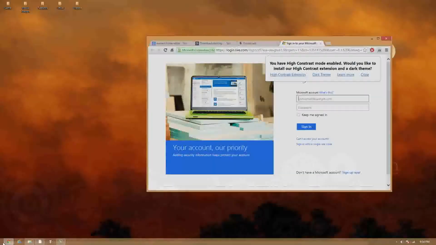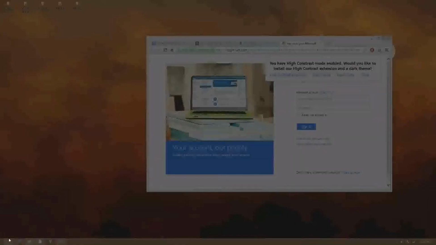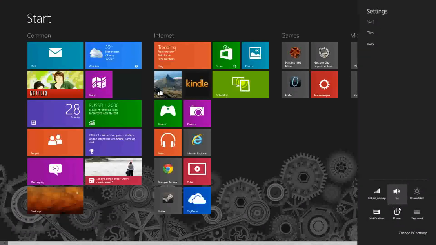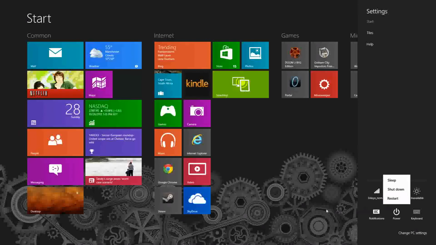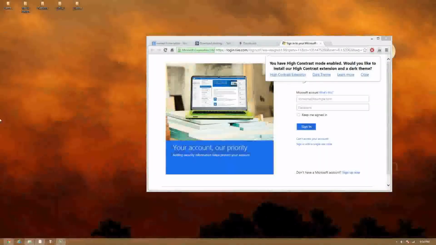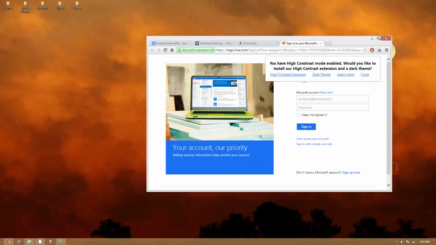Not going to say it's going to be the easiest thing to use in the world, because in order to turn off your computer, for example, you actually have to go into the settings to turn off your computer, which I think is ridiculous. Click on settings and power. Sleep, shut down, restart. They didn't make it easy with just one power button on the top, which to me would have made sense, but some things they didn't do that we all like.